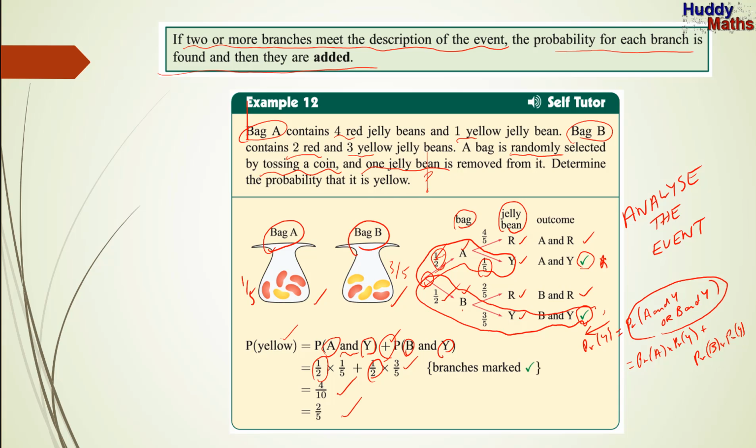Okay, so it's building up a bit because we do want to be able to analyze the event, and if it means or, as it did before, you're settling for more than one possible situation constituting your event or what you're looking for. You're just looking for a yellow, and you've got to find all the ways in which you can get it. So it's one way or the other. So you're going to add the probabilities. You're going to increase your chances.